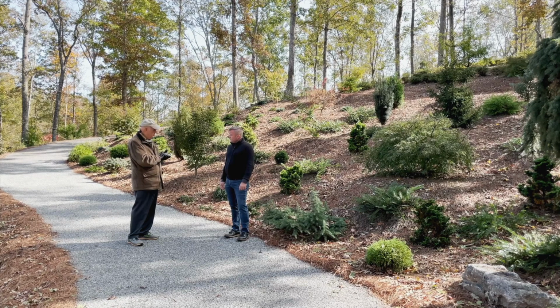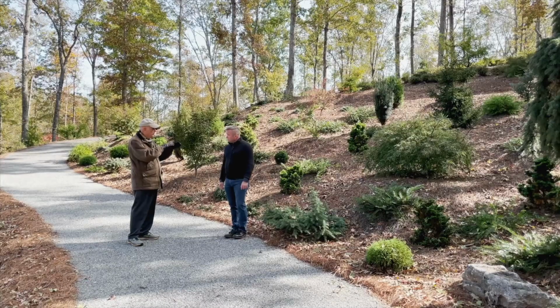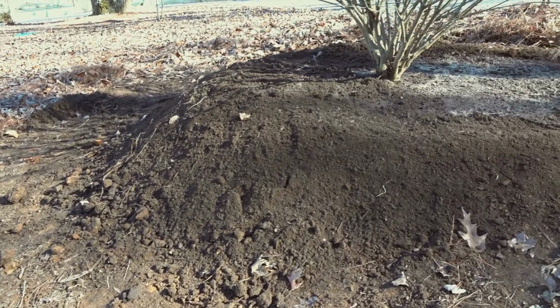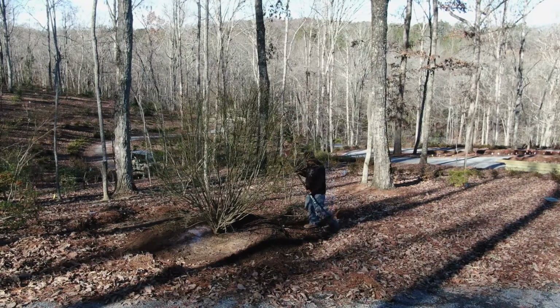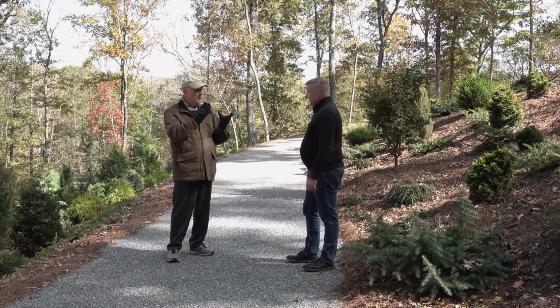So it's real important, and it takes more soil to bring in to plant vertically. For example, the plant behind you is a cut leaf dwarf dissected maple, and it was a very large ball of earth. So we dug out from behind trying to create a level area to plant, but there wasn't enough soil to do that. So we had to bring in more soil to get that level surface, so when the plant was planted it looked natural. And then we sloped around and had to put more soil in to blend into the steeper hillside. But it's real important to think about the slope and trying to make it natural.